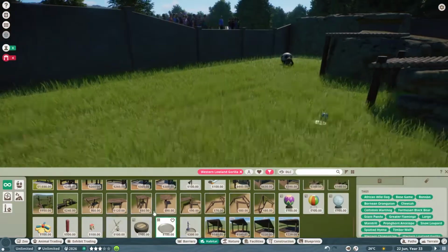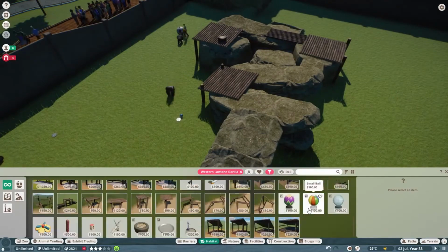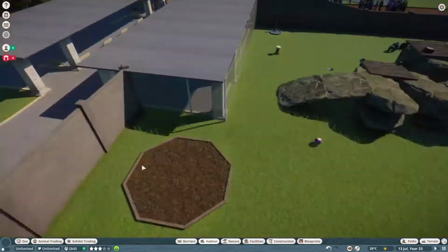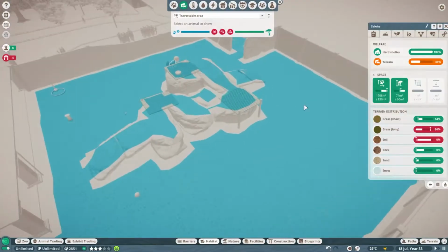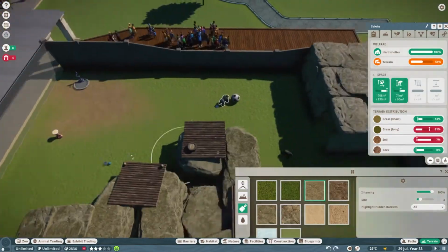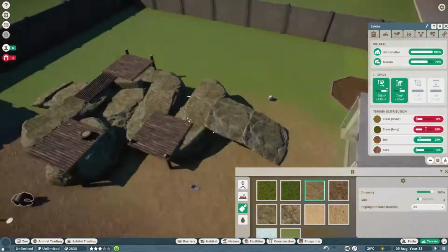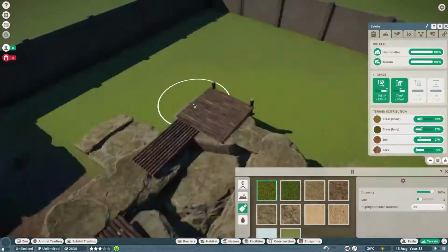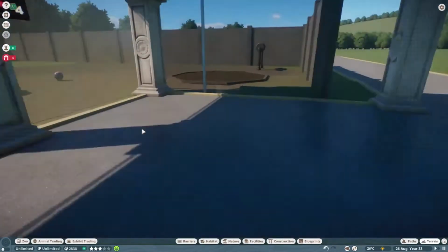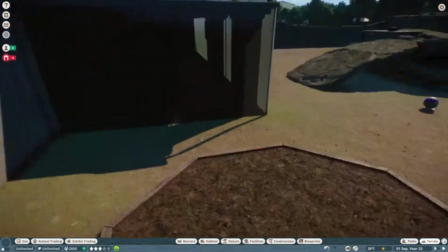We give the gorillas a ton of toys. They really enjoy their toys, and they go to town. They play with everything in here. I don't think there was one thing they didn't play with, which is awesome. They have very low grass tolerance, or whatever you want to call it, and jungle stuff. So we do a lot of dirt and soil and rough dirt, or heavy dirt, that's what it's called, and a little bit of grass, so it looks very natural as well. So it's pretty easy to probably maintain cleaning up after them.